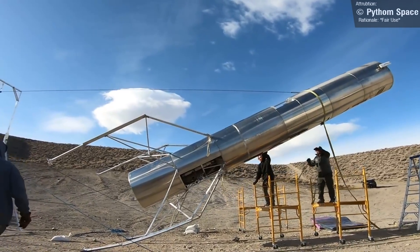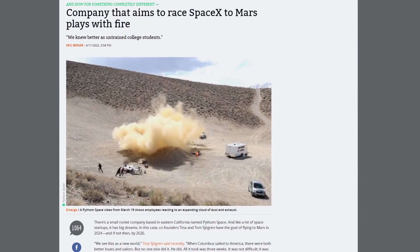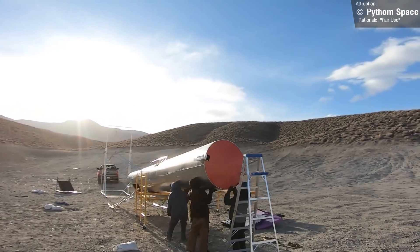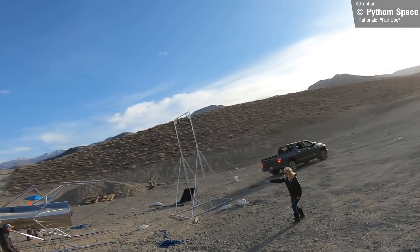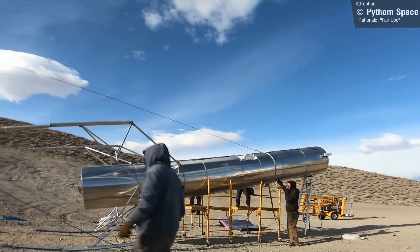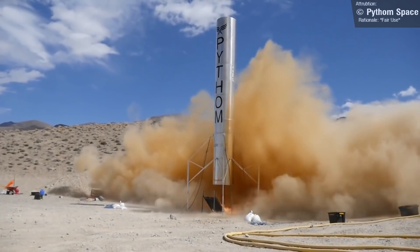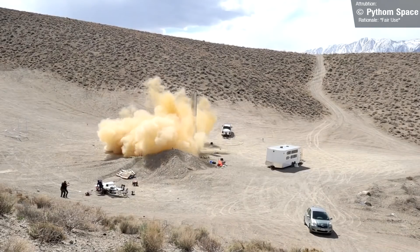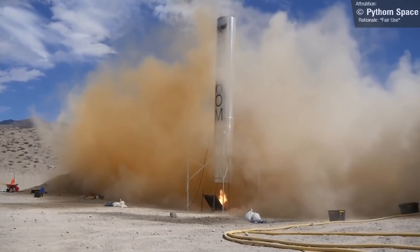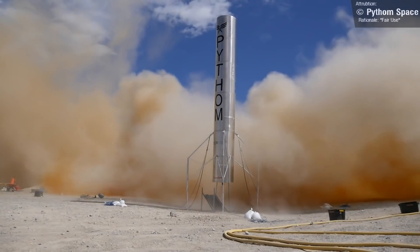This test was filmed and uploaded to Vimeo and went largely unnoticed until a recent article by Eric Berger for Ars Technica brought it into the spotlight. The video reveals quite an alarming number of instances where Python employees make not very OSHA-compliant moves. The rocket tank was lifted vertically by using two of its very flimsy-looking legs as the fulcrum, with workers standing right in the crush zone should anything have snapped. It also shows workers apparently running away from the expanding plume of dust and exhaust — and the plume isn't that yellow colour because of the desert sand. This rocket uses toxic hypergolic propellants — that really dangerous stuff you shouldn't breathe in. It really doesn't appear that Python took much thought to proper safety of its employees.